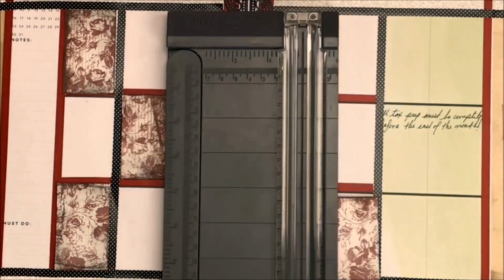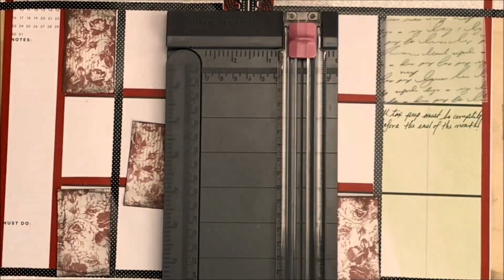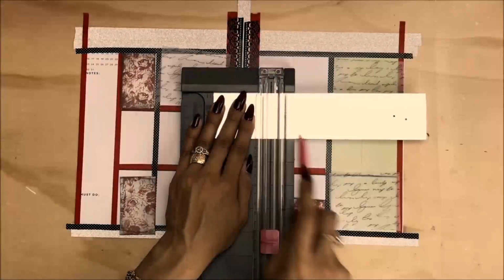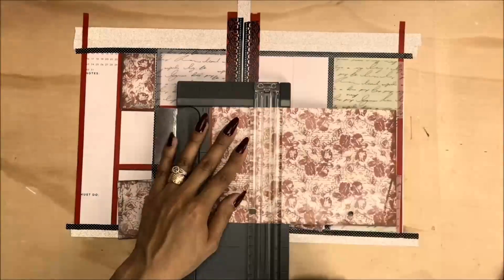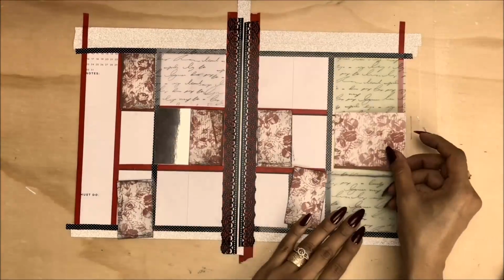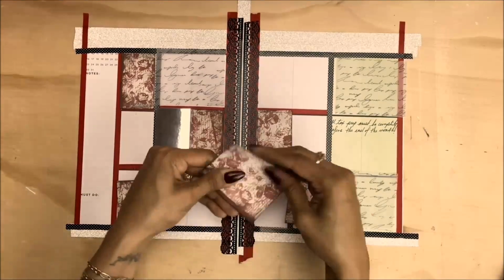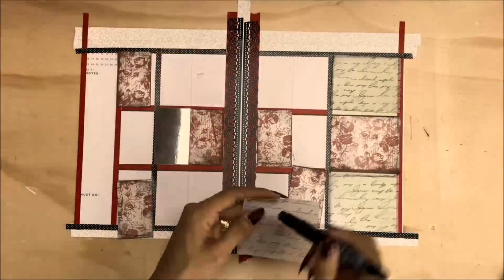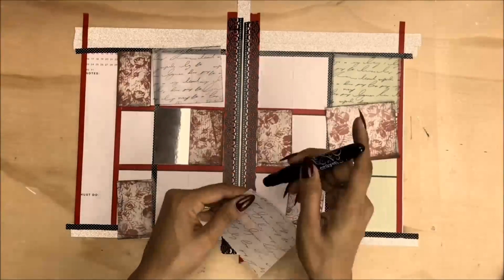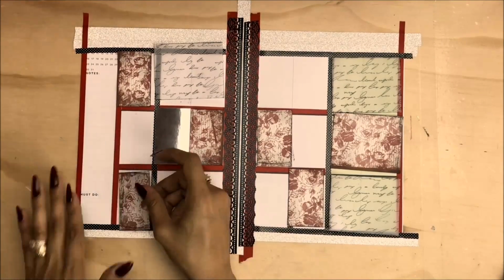I'm also going to use this transparent sheet with some writing on it. I actually received this in a pocket letter, and I'm gonna use some packaging from our tassels that we found at Michael's because it has a reflective kind of look, and you can still write on it with the pens that I use in my planner, and I feel like that symbolizes her mirror. Using some adhesive runner, I'm simply going to put all these pieces down.